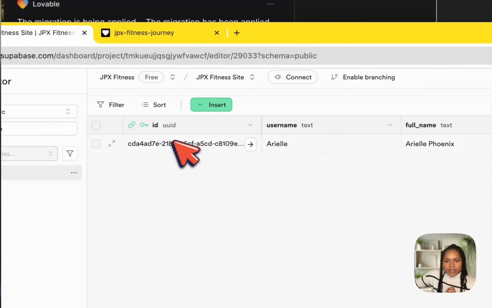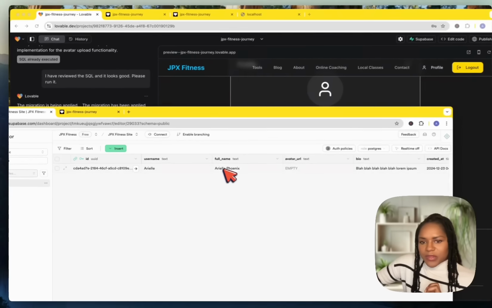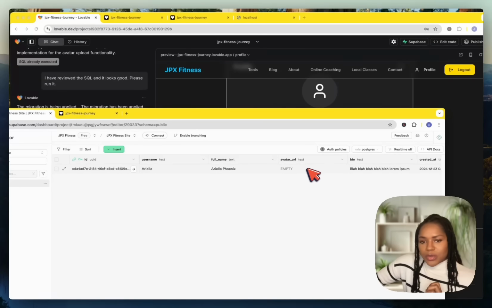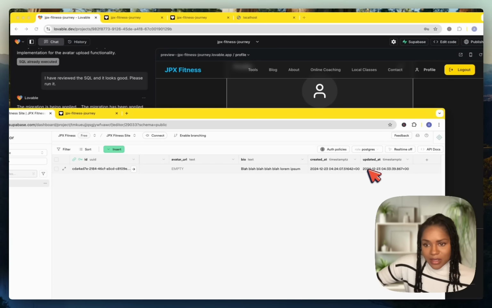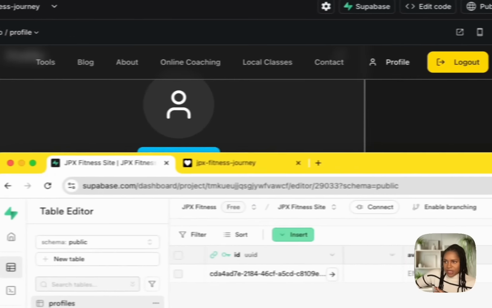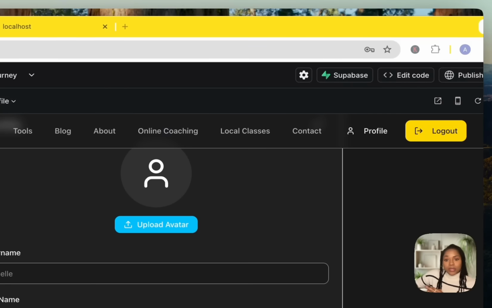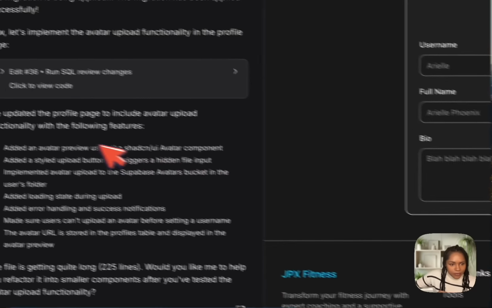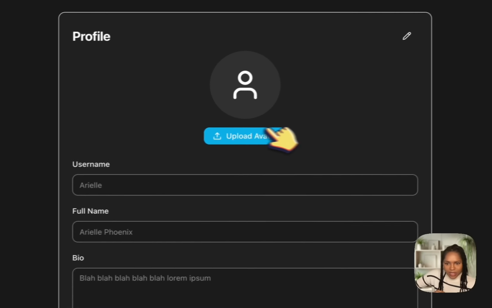This is the first user. We've got the user ID, the name, the full name. We've got the avatar URL, which will be applied from the URL given in the storage bucket. So that's been added to the database as it said it had. And bio text. And that's how our blog would look in the database as well. So I've updated okay, we can see that.